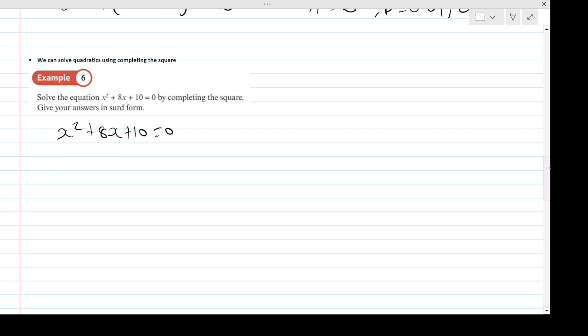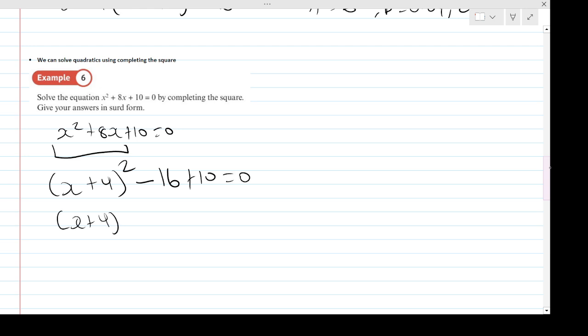Well, actually, we don't have a number in front of the x squared, so we can literally jump right in and complete the square on the x part, right? So that'll be x plus half of 8, which would be plus 4, all squared. Then take away 4 squared, that'd be take away 16. And then we have this plus 10 at the end. And that'd be equal to 0, right? And so we have x plus 4 squared. To deal with the numbers, we have minus 6 equals 0.